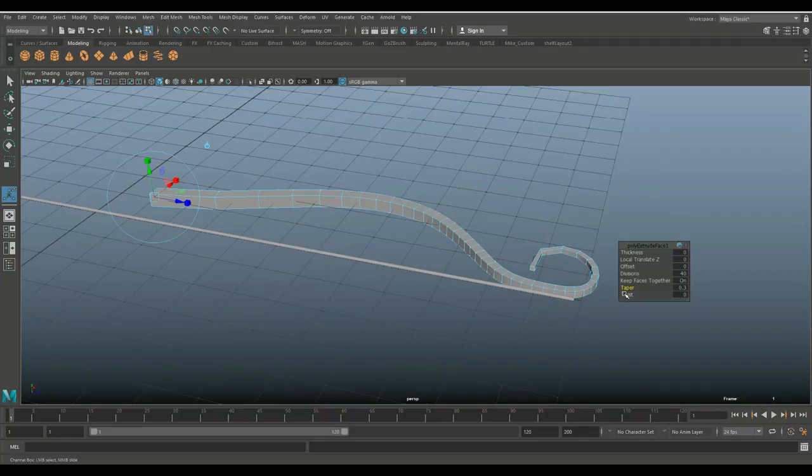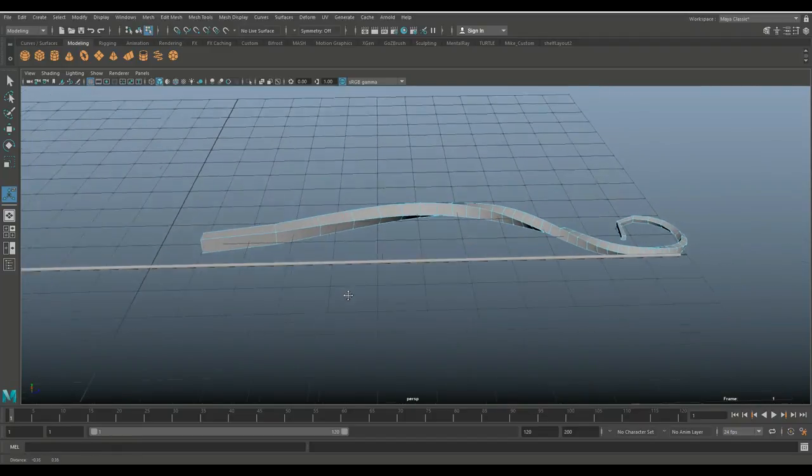So let's do that. And I don't necessarily want to do a twist unless it looks absolutely awesome. It could look awesome. So let's give that a try. Let's try 360, which is kind of neat, I guess, yeah. And we're gonna smooth this out anyway, right? But for now it's fine.